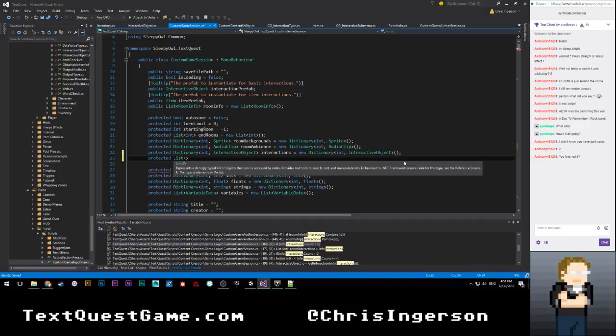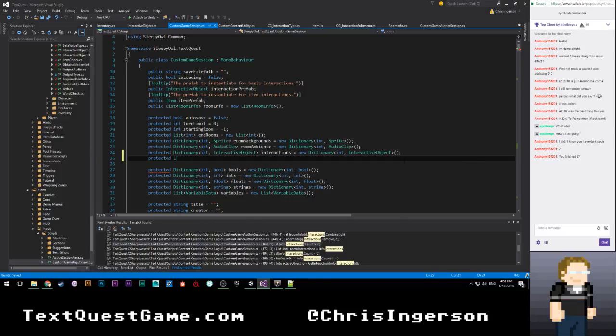I think I actually want a dictionary of IDs and lists of integers. Yeah, okay. So there's going to be a dictionary of ints and then lists of ints. And this is going to be our active interactions is equal to new dictionary. Yep, all that fun stuff.